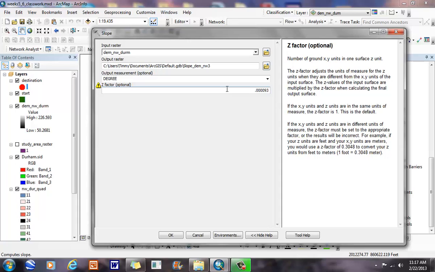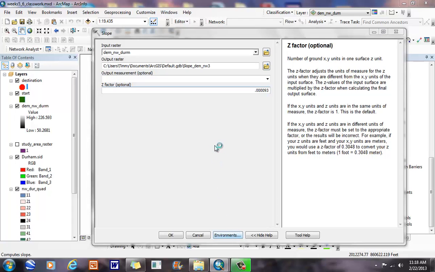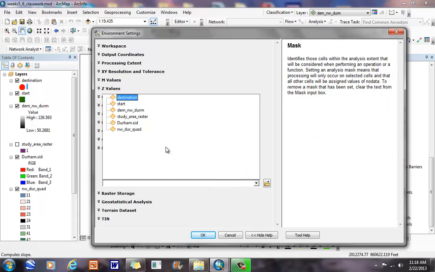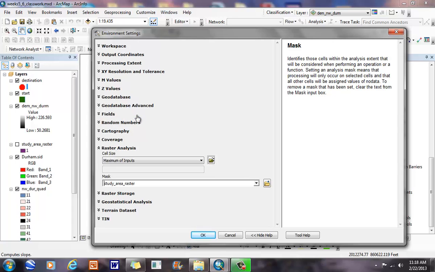Keep in mind, when I calculate the degrees or whatever it's going to be, and I turn this into a cost distance matrix or cost distance raster, it's going to be units multiplied by the resolution. It's really not going to have some inherent value. We're just going to look at this slope compared to other slopes that we're going to work with. And then under environments, under my raster analysis, I'm going to make my mask to be my study area.